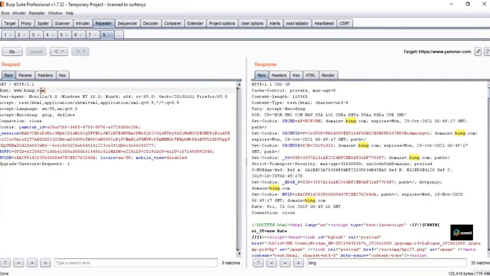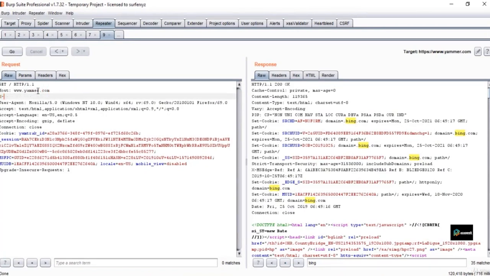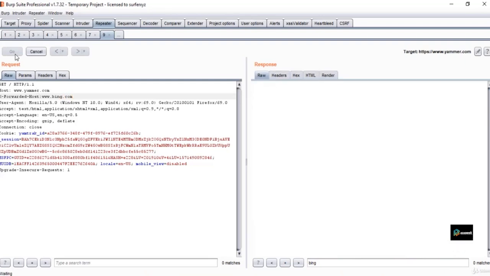Now let's try another method of testing HHI, that is host header injection. Let's change the host to yammer.com and add one more header, that is X-Forwarded-Host, where we will use bing.com as our host. Let's click go.